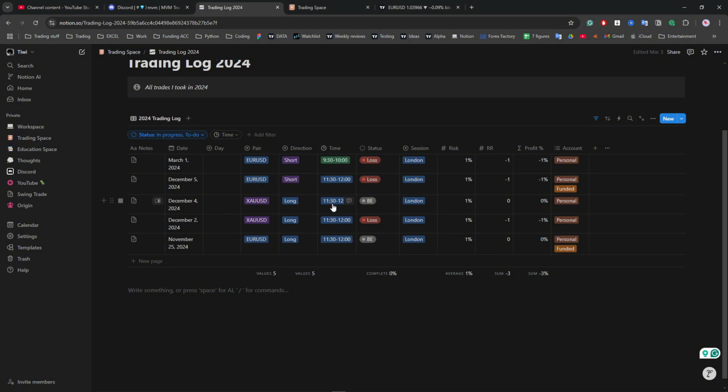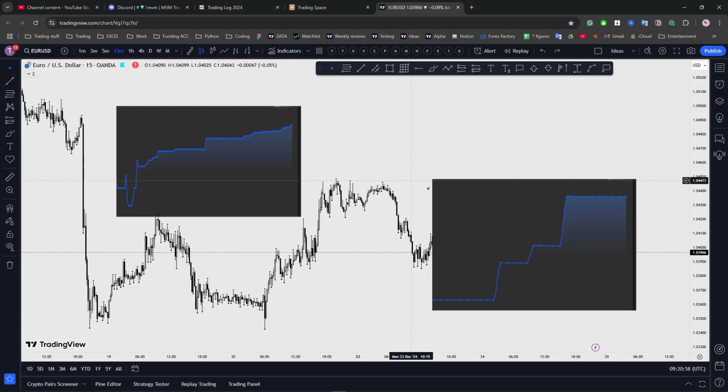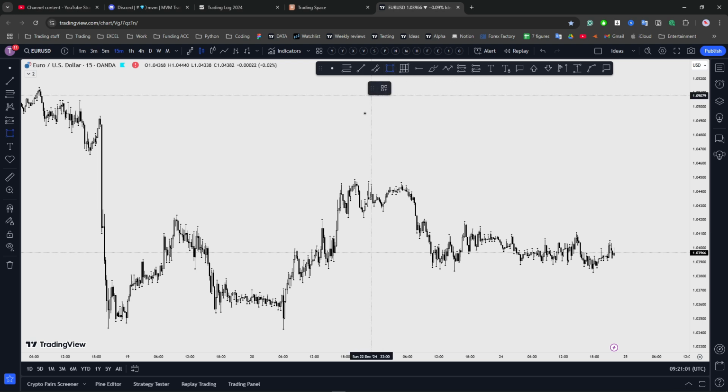What I simply do is, if I see a trading setup happening within that specific time period, which is the London lunchtime, there is not a strong trading setup, especially for my MVM system. What I would probably do is focus on the New York session later on, because the New York session will give me this beautiful move.